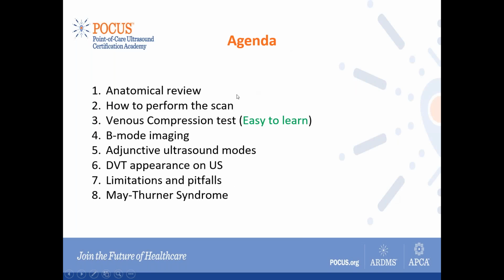The agenda for today: very briefly discuss the anatomy that's going to be reviewed, as well as how to perform the scan. Just to remind you again, this is a very easy ultrasound exam, known as a venous compression test, and is done using B mode ultrasound, the black and white images that we are familiar with, and also some adjunctive modes like color Doppler and spectral Doppler when indicated. And of course, how DVT would appear on ultrasound, some limitations and pitfalls, and also to make you aware of May-Thurner Syndrome.